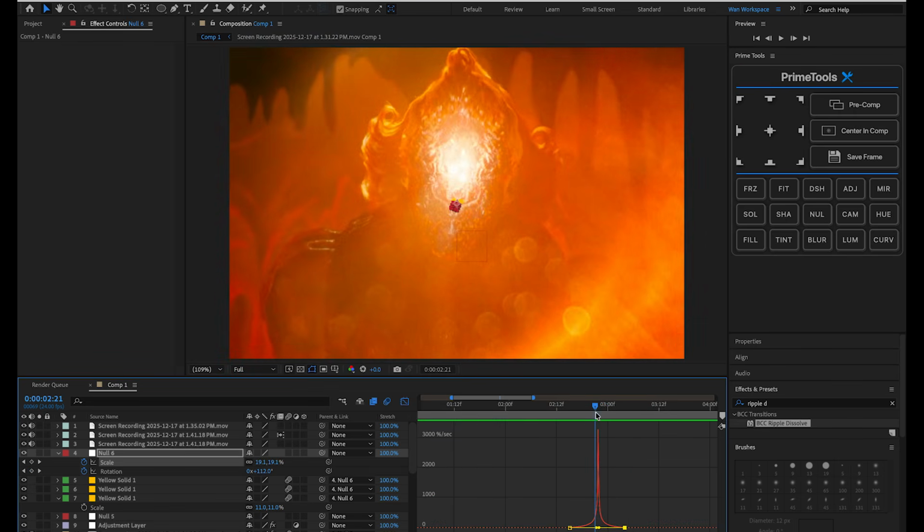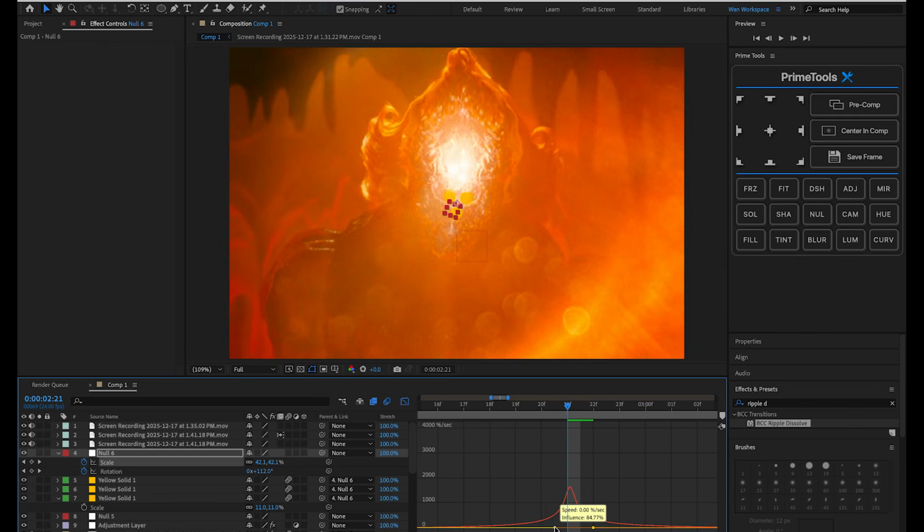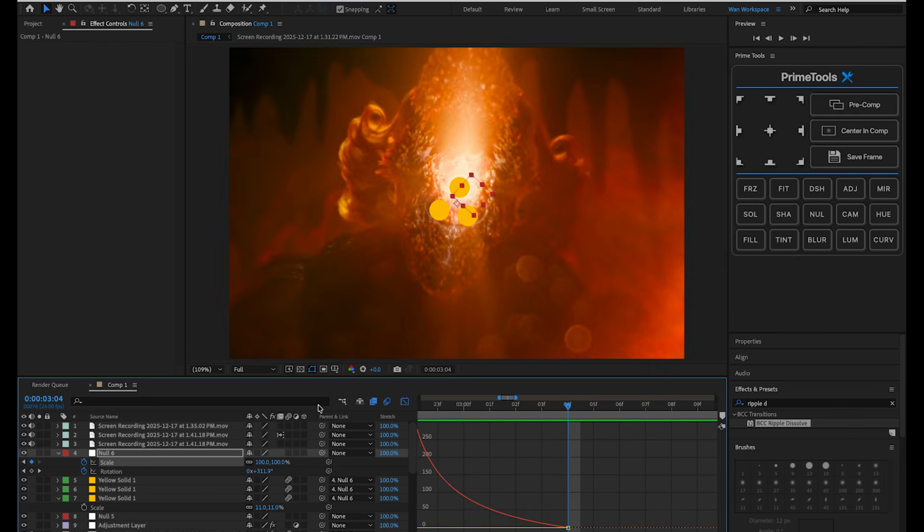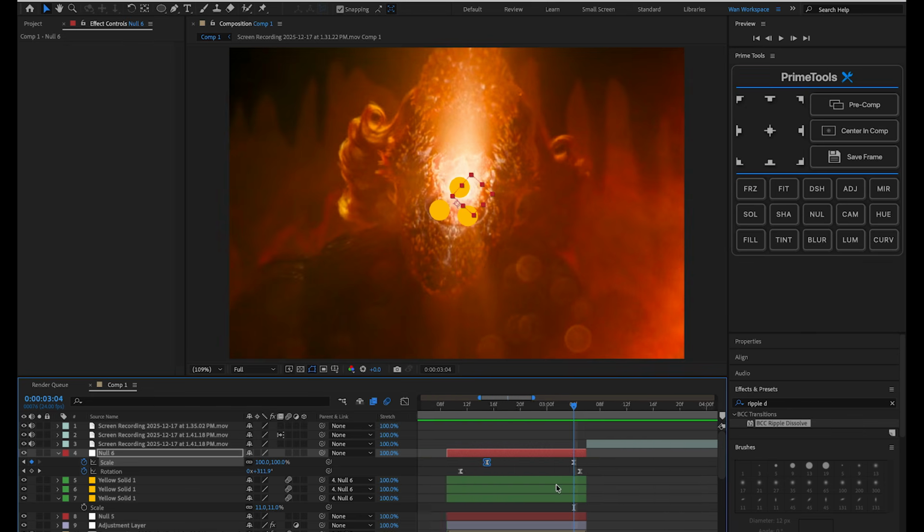It is a little bit too fast for me, so what I'm going to do is make this a little bit less tight, so it should look something more like that. And then I'm also going to change the rotation graph, I think.